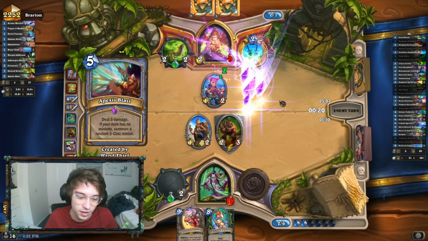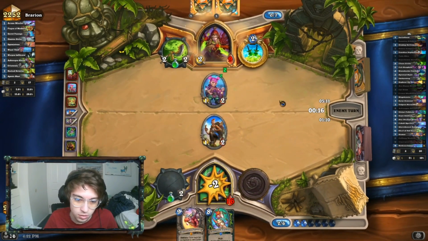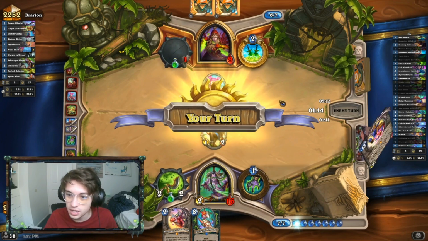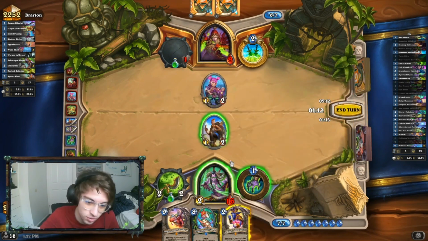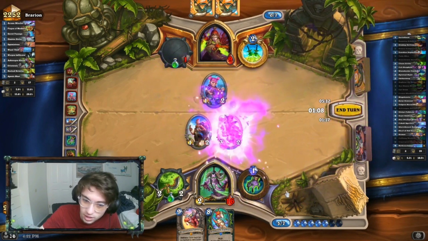Apexis Blast, go face. Interesting. Literally, I could draw anything and it would be playable this turn. Is this lethal? I'm pretty sure this is lethal. Very good top deck. Is this Highlander Demon Hunter?